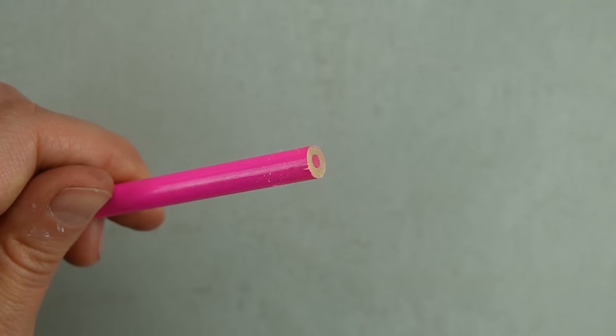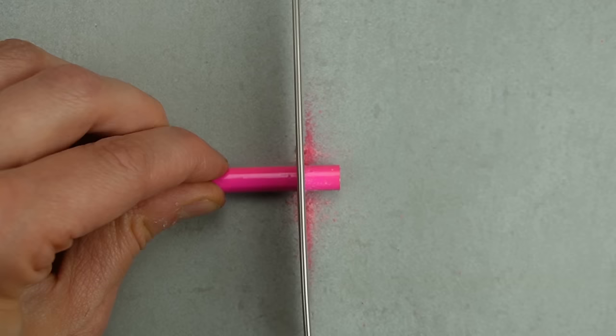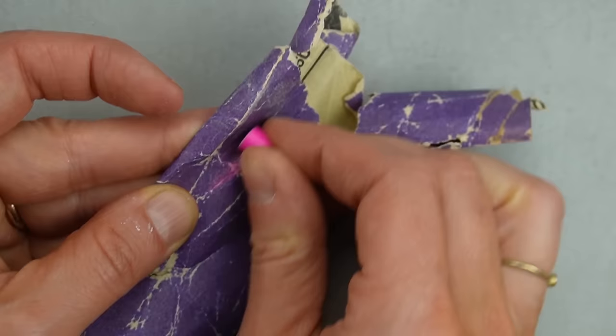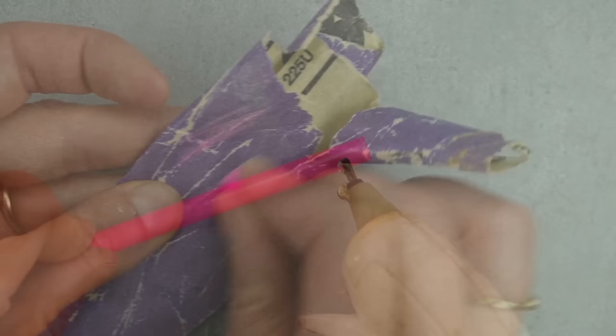I own more colored pencils than I could ever use in my lifetime. I chose a color I'm very unlikely to use and gave it the chop. My candle trick won't work on this wooden pencil so I'm rounding the top and the bottom using sandpaper.